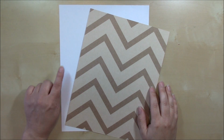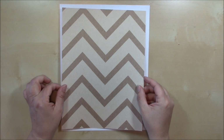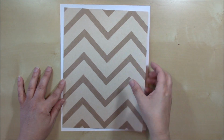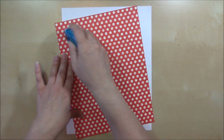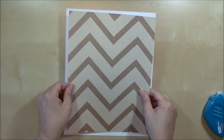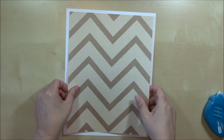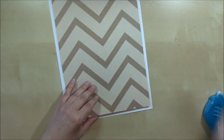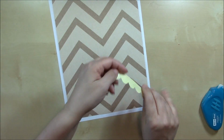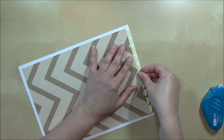So to start with, we're going to start with a sheet of 8.5 by 11 inch cardstock, and I've pre-cut this chevron craft pattern paper to fit in the center of it. You can see that I have a border around it. On the back is a bold red dot. I wanted a craft because it works as a great neutral, but I love that this is kind of a tone-on-tone pattern paper. Before I adhere all the way down, I want to add a yellow scallop border right to the bottom. I'll attach that. I'm going to bring in some of this lemon yellow to the layout.